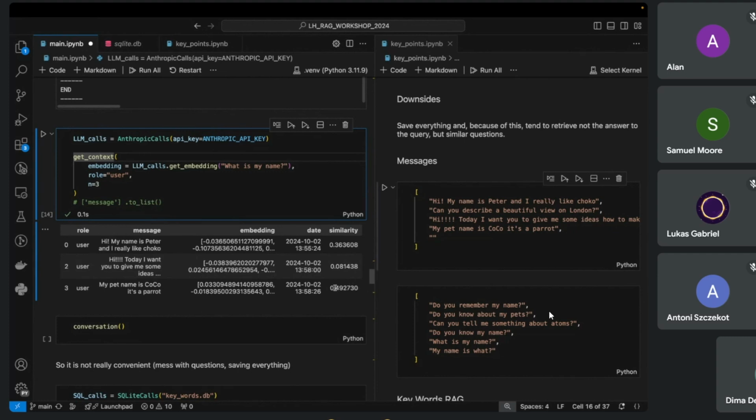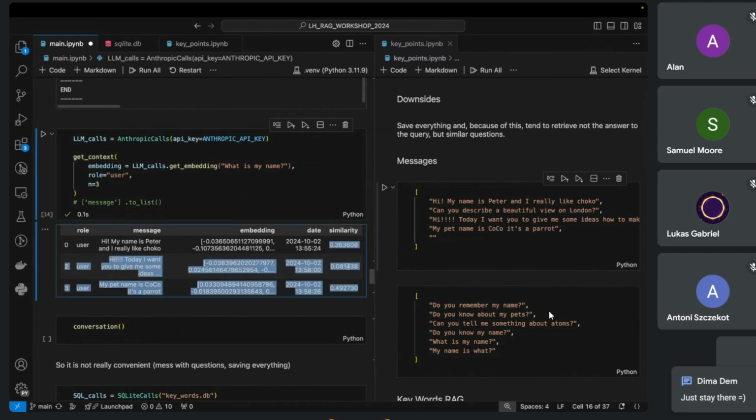And we can even see the similarity, how similar each message is to the question. This message was most similar, this was second, and the third one was not even close. You see, it's only 0.08, because it's not connected to the name anyhow.